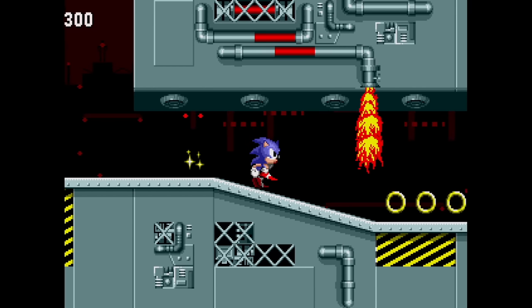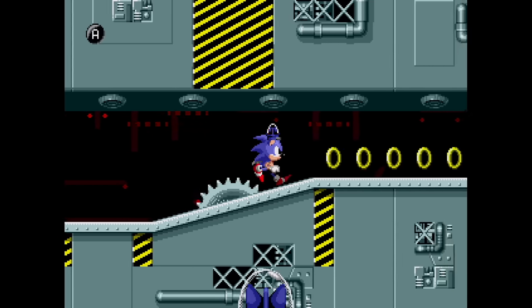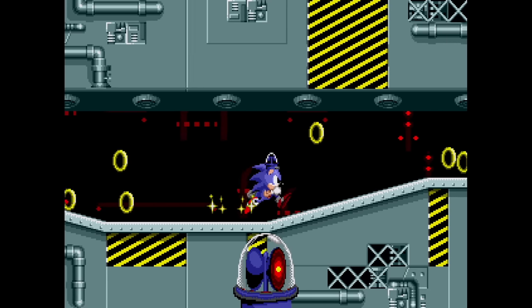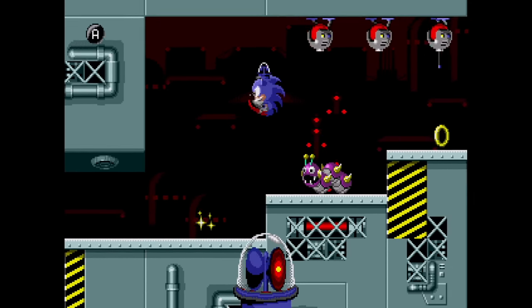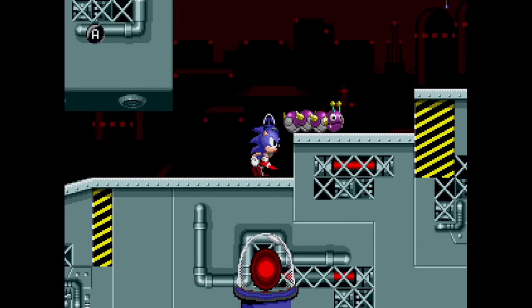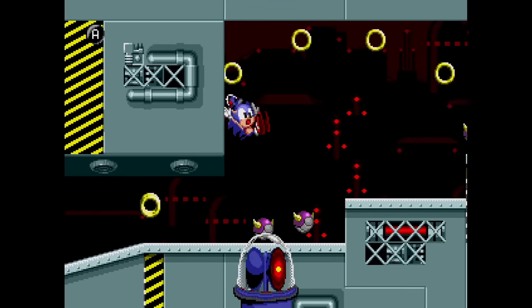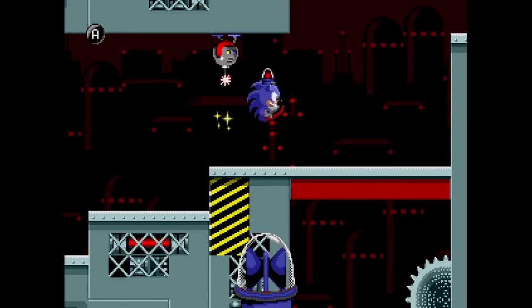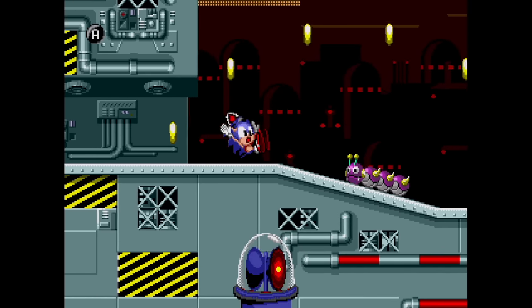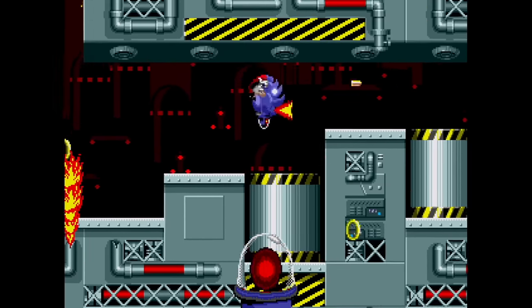We got our machine gun again. Here comes our police siren. Whoa! I'm kind of playing silly because I want to see the enemies run away. Caterkiller. Caterkiller's not scared of me? Caterkiller, you're not scared of me. Weren't you in... I guess we saw caterkillers in Marble Zone. The bombs aren't scared of me. The caterkillers aren't scared of me. This is not going well. You're supposed to be scared of me.